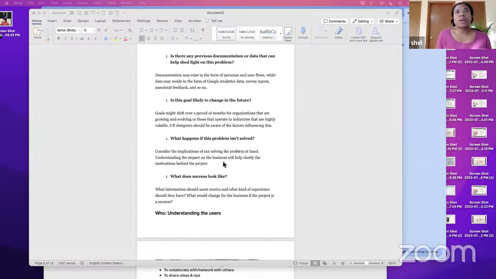Is the goal likely to change in the future? So the goal is to increase community engagement, to increase the number of people who rally around Apple products, and to increase the number of people who are referring friends to Apple products. Is there any chance that this may change in the future? Is Apple going to branch off and start supporting some other product? Just ask the question.